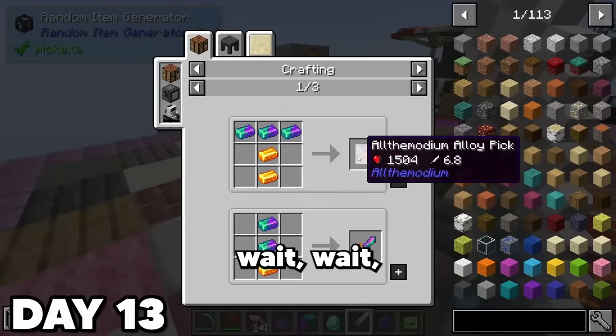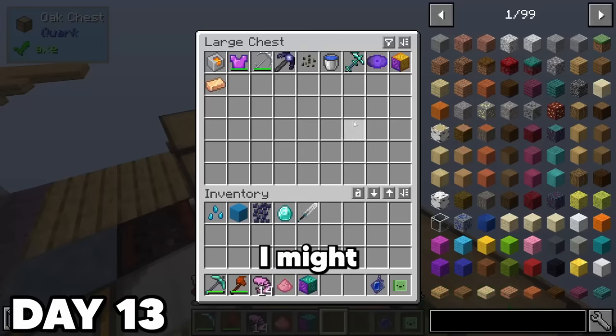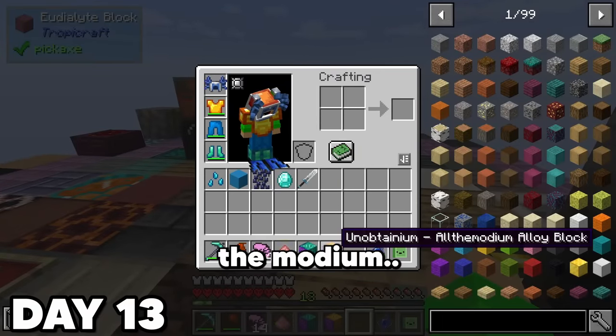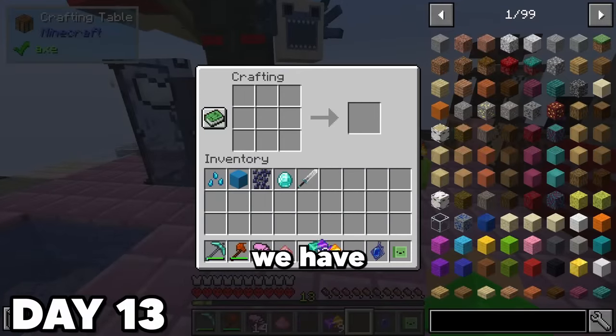Oh, wait. Wait, wait. Hang on a second. I think I might just have become OP. So I just got the unobtainium vibranium block, and we have the unobtainium all the modium. So if I craft these back to their ingots, we have these.